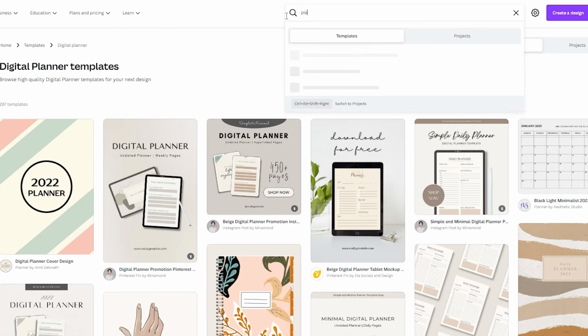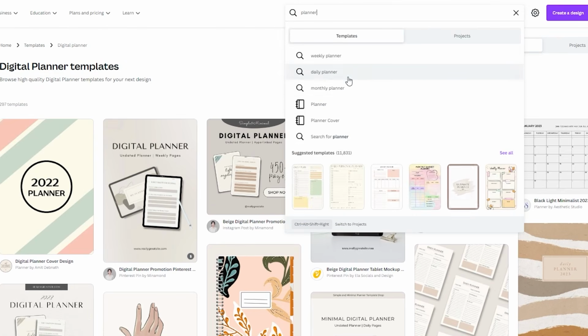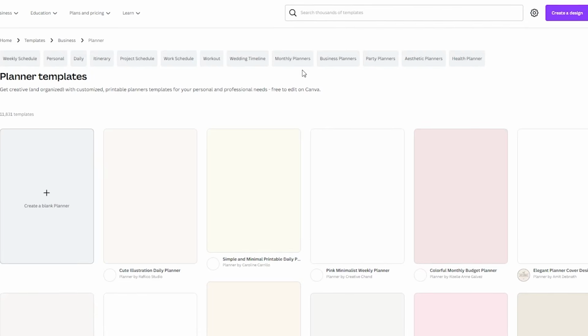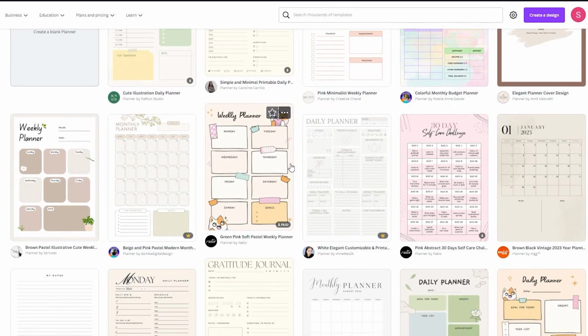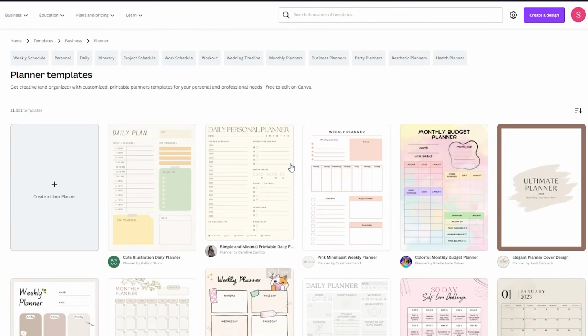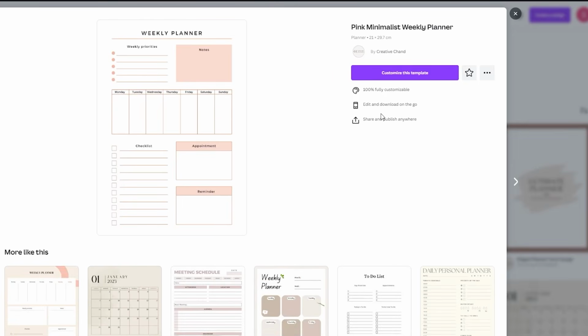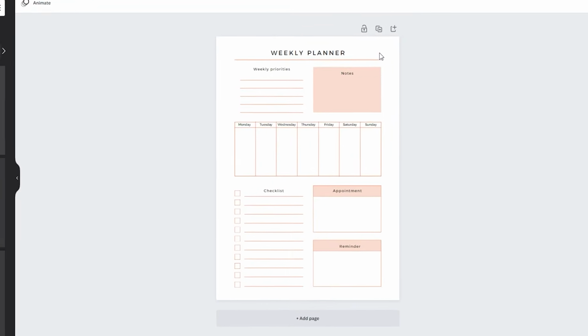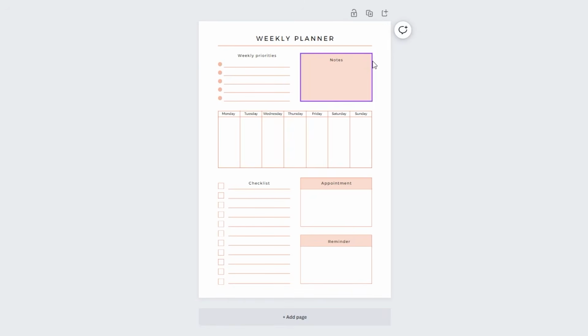So let's say I'm just going to write planner right now. If we write planner, look at that, there's the planner. I'm just going to click on that and look at this. We get tons and tons of digital planner templates through which we can work around and let's say I like this template. I like what I see in this. Now to customize it, all you're going to do is click on customize this template. And once you customize this template, Canva is going to bring you to this great designing blank canvas. And over here, you can basically mess around and create whatever you like.